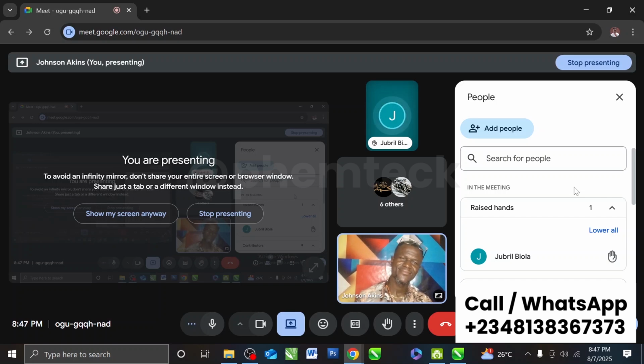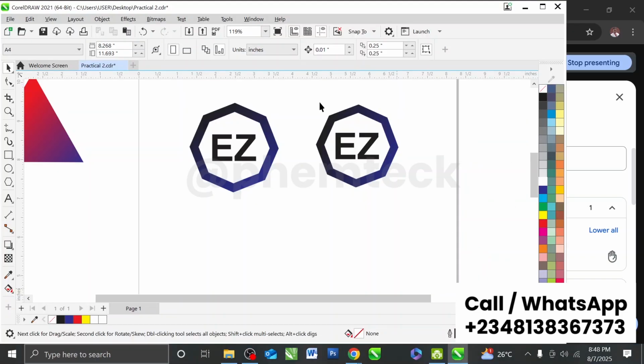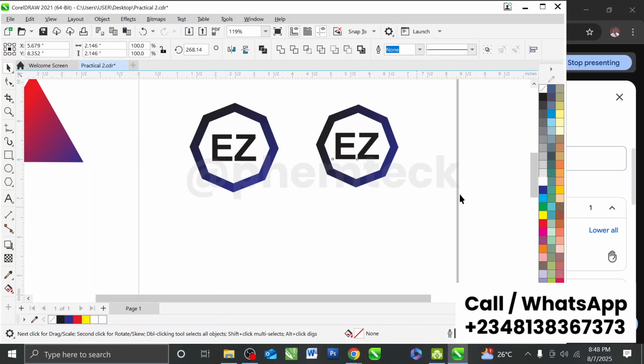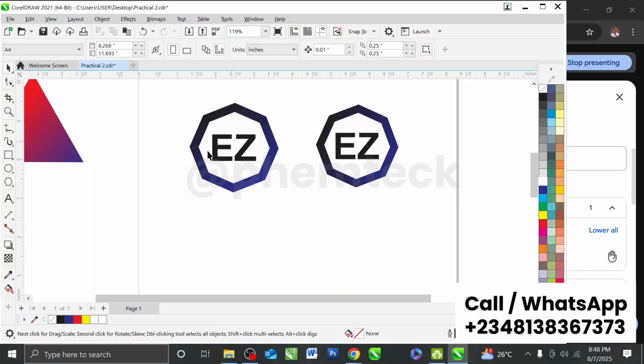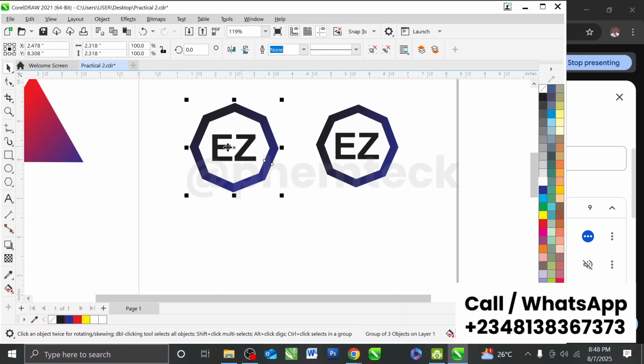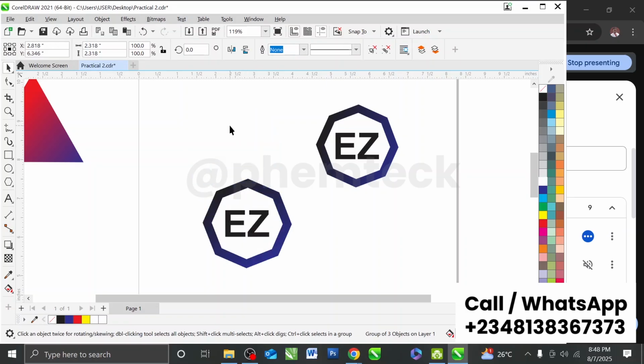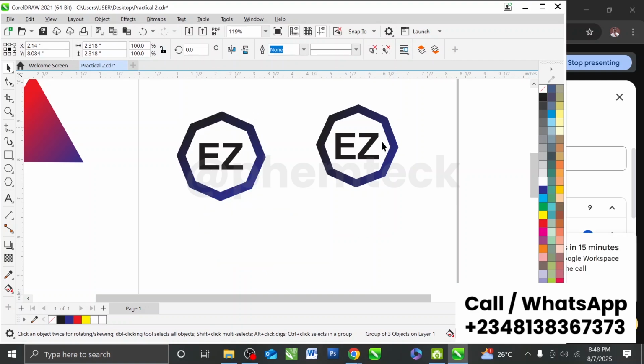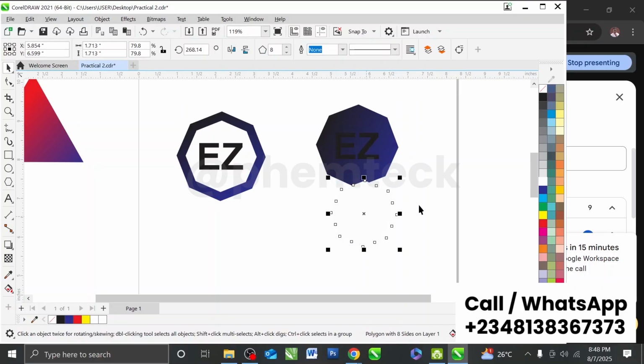At the end, when you first explained that, you said you are going to highlight everything and click on group objects. Thank you. I do not remember that one. So all you need to do is just highlight everything. The reason why we are grouping is, pay attention to this. If I want to move this one from one position to the other, I can click anywhere to move it. But if I try that with this one, see what happens. Only one of the shapes will follow. Others will stay behind.